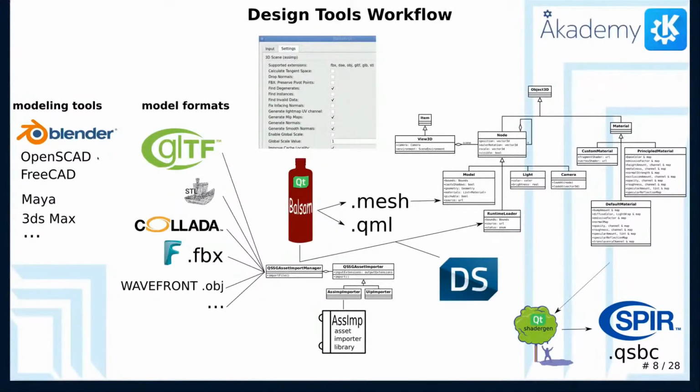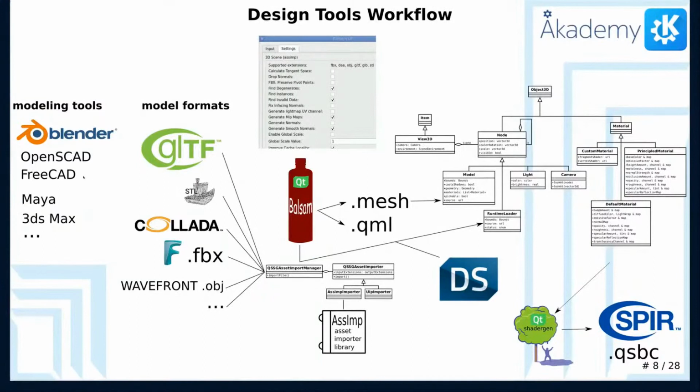And OpenSCAD is only able to output an STL file, which is just a bunch of triangles. It's just a mesh. An STL file can be imported into Qt Quick, I'll tell you how, but you're not able to apply textures to it, or at least not without further modification. That's a nice declarative way to work if you like writing code instead of graphically manipulating things. Then OpenSCAD is fun to work with, but it has its limitations.